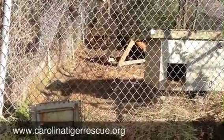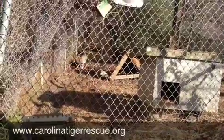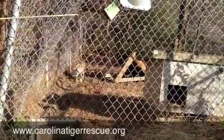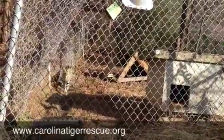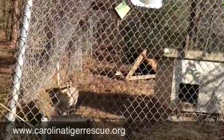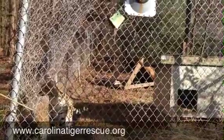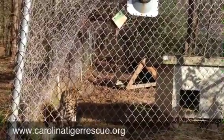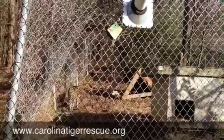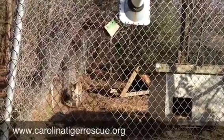But he's a lot better now. His muscles have developed. He can jump on top of the den box. He won't do it for me, but he can. He can jump up really high now. He needs the top of his enclosure now. He probably didn't before, but we still had it for him. His muscles have regrown. Some of the scars are probably still there, but his fur has grown back, and he's much healthier, and he's doing a lot better.